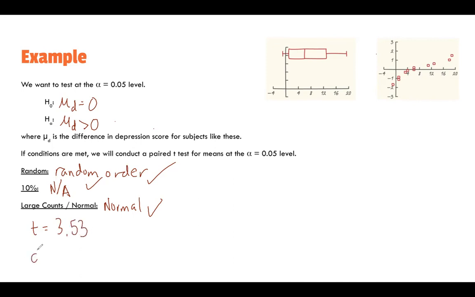And also you have to note that the degrees of freedom is going to be 10 because it's 11 minus 1. 11 is not really the sample size because remember it's an experiment, but 11 is the number of participants. So you're going to use a degrees of freedom of 10.